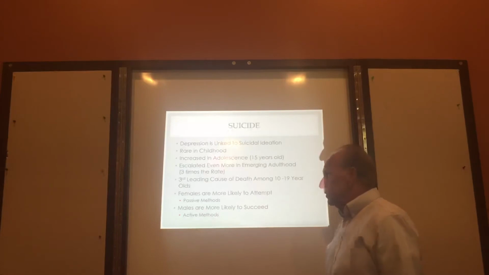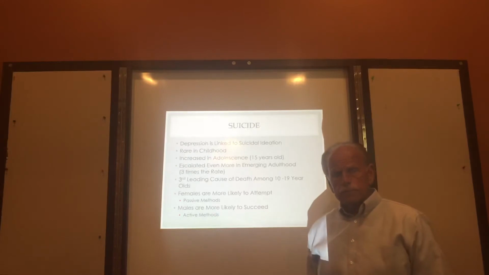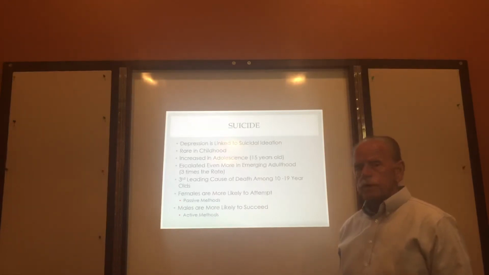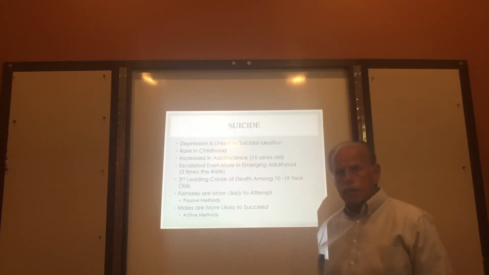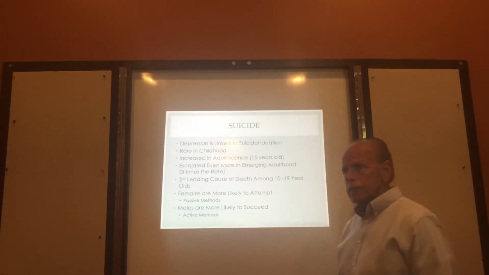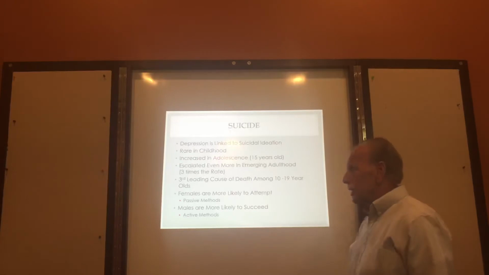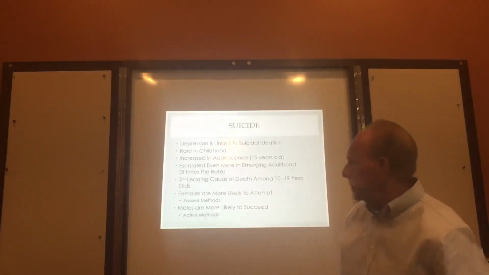As far as gender, females are going to use a much more passive approach, like overdosing, and because of that, fewer females commit suicide than males, but far more females attempt suicide. The opposite is true with males. They're going to take a much more direct approach, something that does not allow time for intervention, and because of that, far more males successfully complete suicide, even though not as many of them attempt. So just keep those things in mind when it comes to this whole subject of suicide.